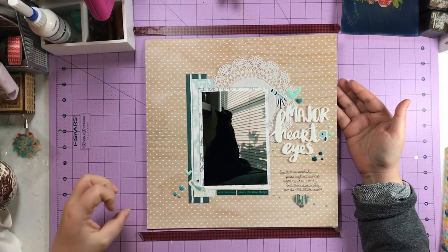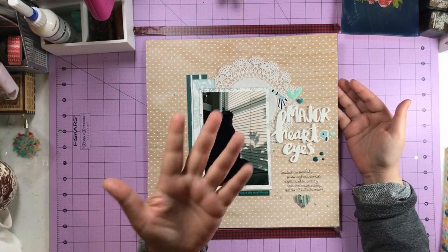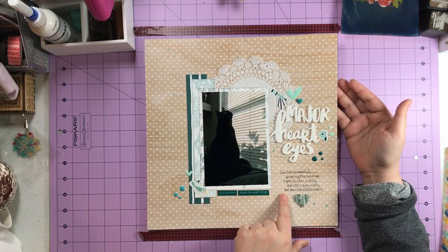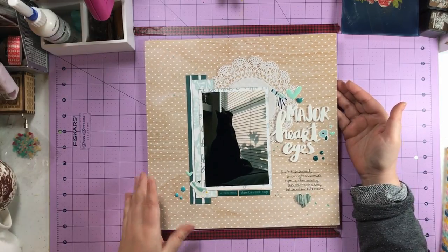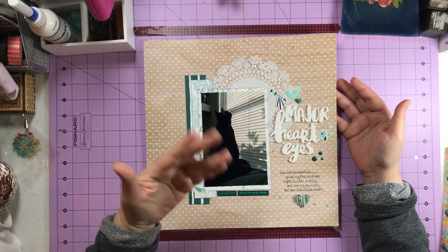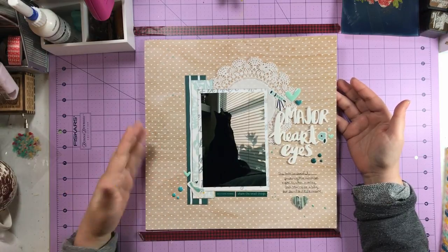So, it's funny, this photo, she looks so, I'll read my journaling. It says, she looks so peaceful, pondering the universe's mysteries, when in reality, she's staring at a bug that she will then kill and consume, because that's actually what happened. So, my whole point was to create this ambiance of peaceful and sereneness, when in reality, you laugh when you read the journaling.